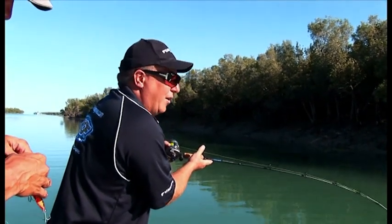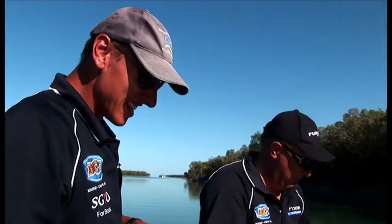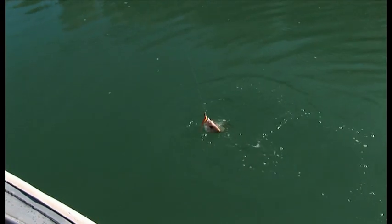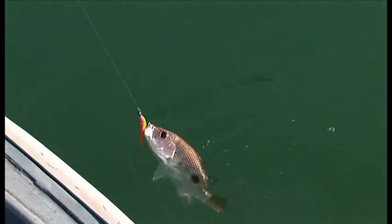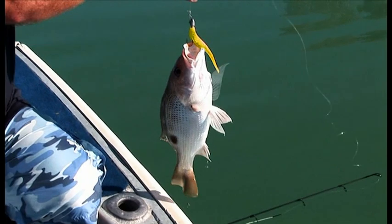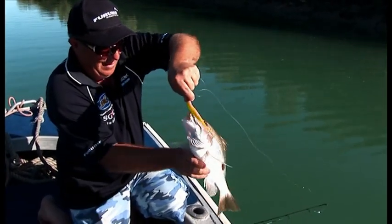Geez, sort of close quarter fighting around here. After losing that fish, Harry, I wasn't going to let this one get off lightly. So we'll pull it out of the water and give everyone a bit of a close look. Finger mark. We like to mix it up here on Fishing WA. It's been a while since we put this on TV, Harry. Yeah, it's been a couple of years since we had a finger mark. Couple of years. So, there we go. See if we can hold them without spiking.